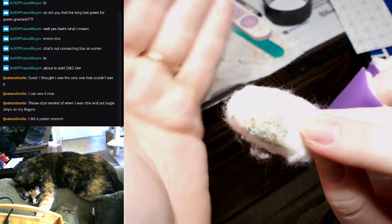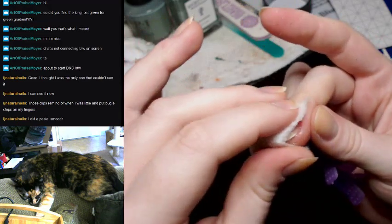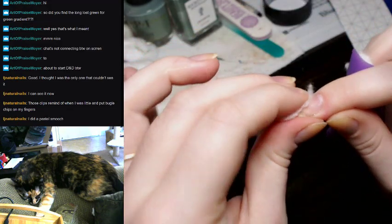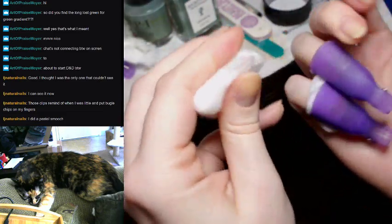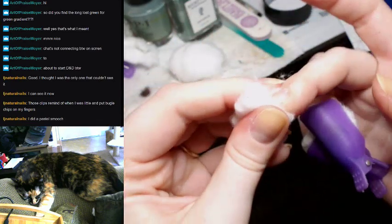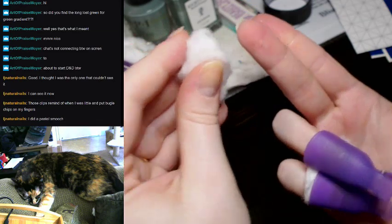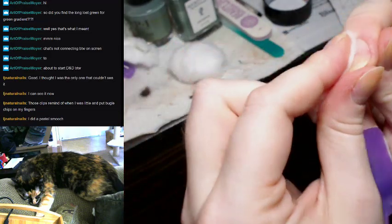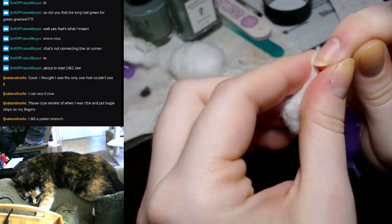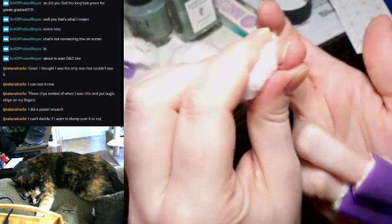Okay, see, even though I can reuse the cotton, pastel smoosh, cute. I don't have a lot of pastels. I mean, I have some, but I don't have a lot in my nail polish collection because pastels don't really look all that great on me. Like bright pastels. If it's more grayed out, I can swing it pretty well. But they don't complement my coloring super well. I've got fall autumn coloring. Yeah, I know. Such is the struggle.